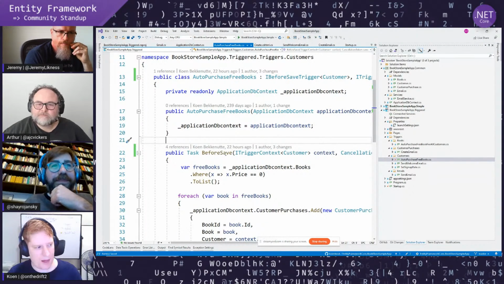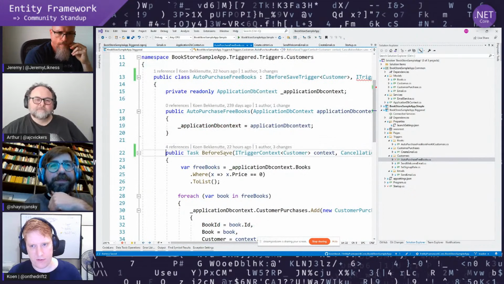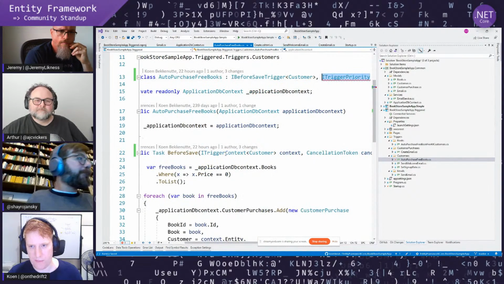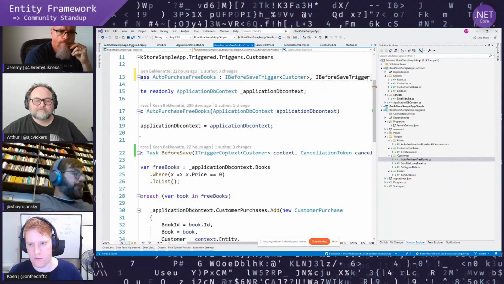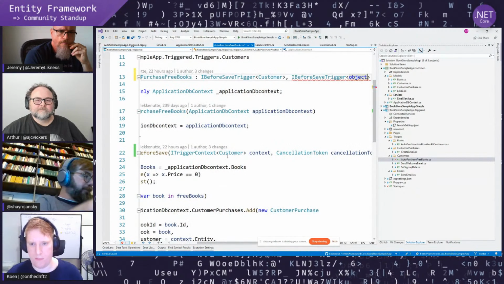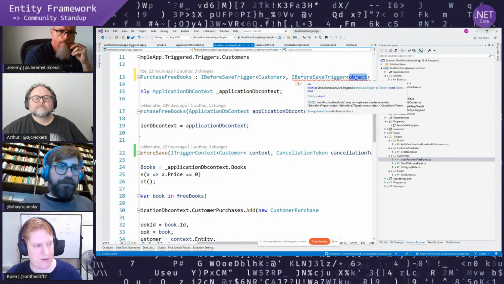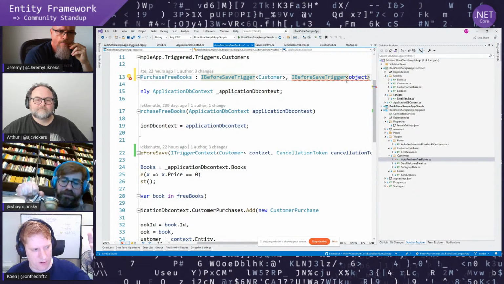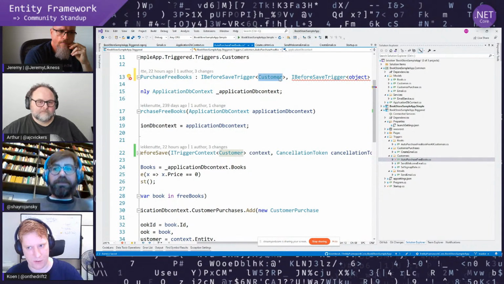So that's another way of doing that. There's one more way I would say. Right now I have a trigger for customer, but I could also have a trigger for object, right? And object in this case would be the base type of customer. So the way triggers will run is it will first go for the interfaces, for example an ISoftDeletable, then for the objects, then for the base types, deep, and finally for the customer, right?